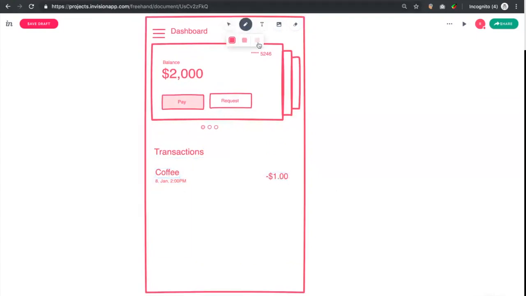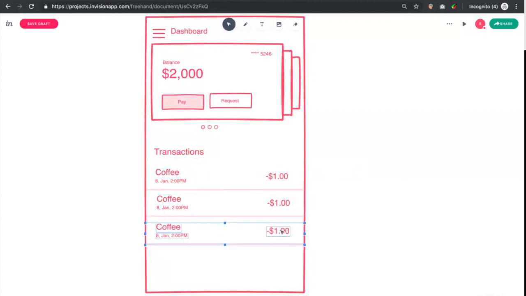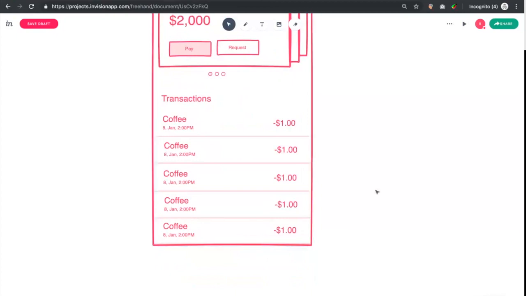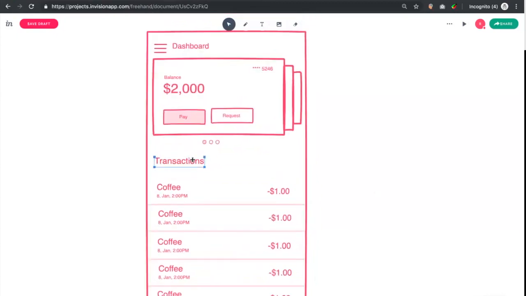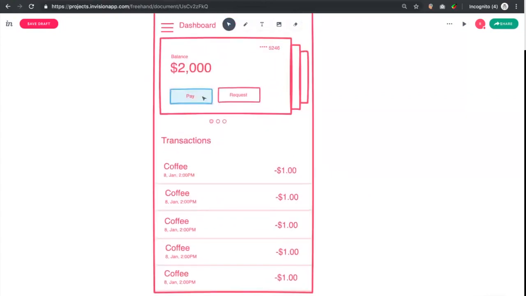And let's also make a list of all the transactions that the user has created. So we can create multiple feeds here. Just make this a little bit bigger. Okay, this is great. The user knows how much money he has. He can pay his friend. He can see his last transactions.